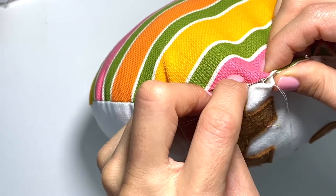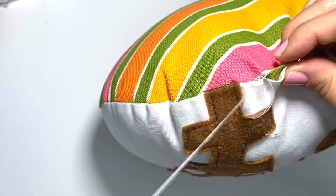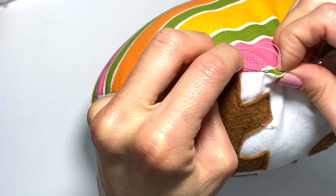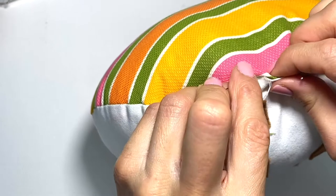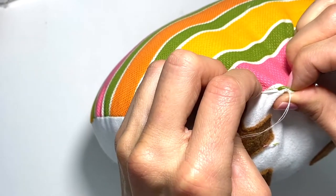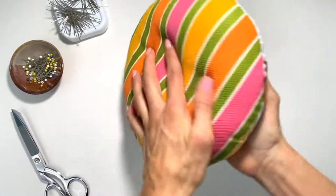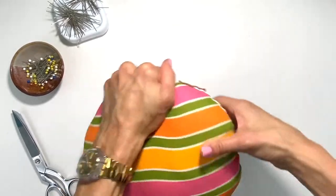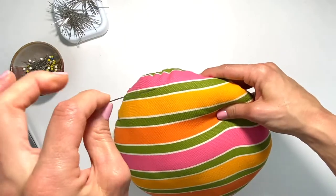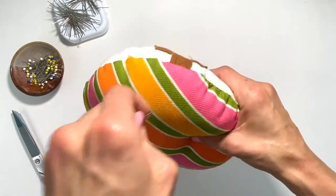Remember, you're going to sew on the inside flap — don't let the needle come out from the back or you'll see your thread. Make your way to the end of the opening. Sometimes the thread shows; just go over it and close that away — no one knows. As you work up to a pin just move it out of the way. I say I'm going across the street as I go to the white fabric, then over to the striped fabric, and back to the white, repeating until the end.